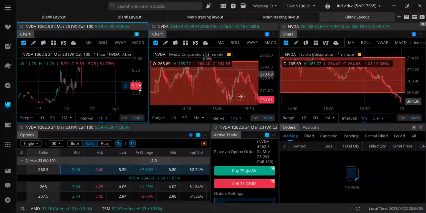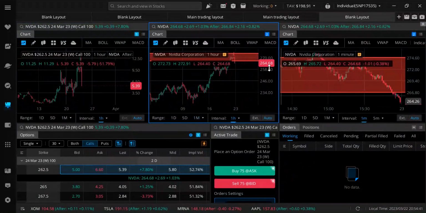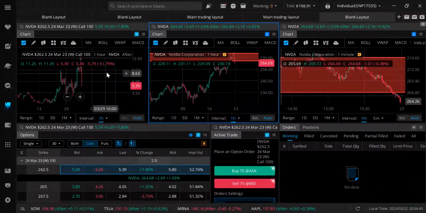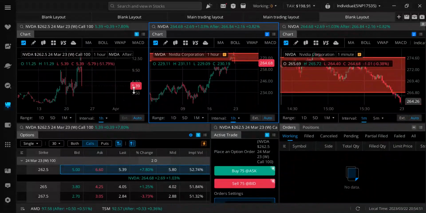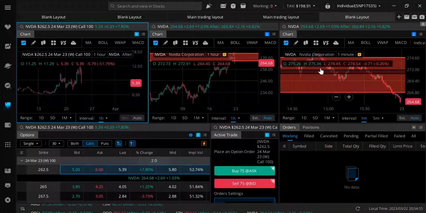Because this chart is not gonna be a NVIDIA chart. You guys can see 5.39, 9.50. So instead of the real chart like 264 like NVIDIA, it's gonna show the options chain the way it's playing. So right here, this is where your entry and your stop loss is, and now your play is playing the way it's supposed to be. Right? So you have to have multiple charts.